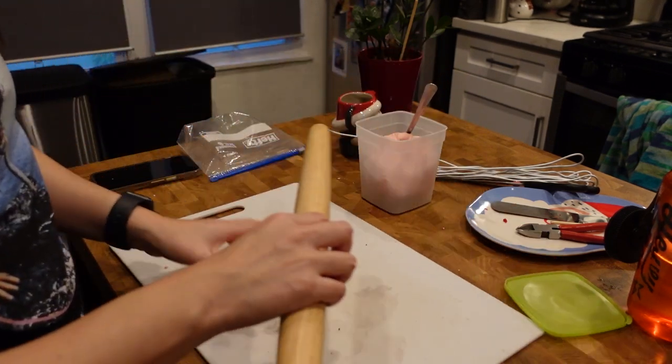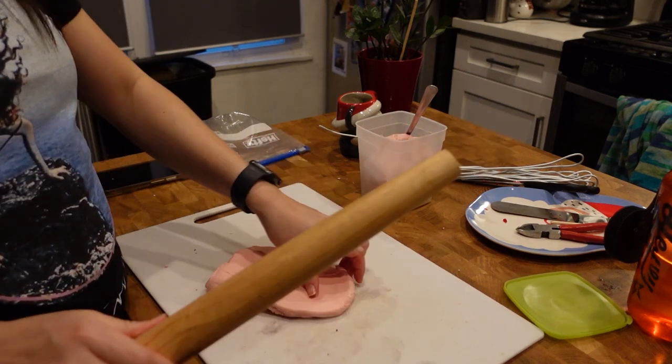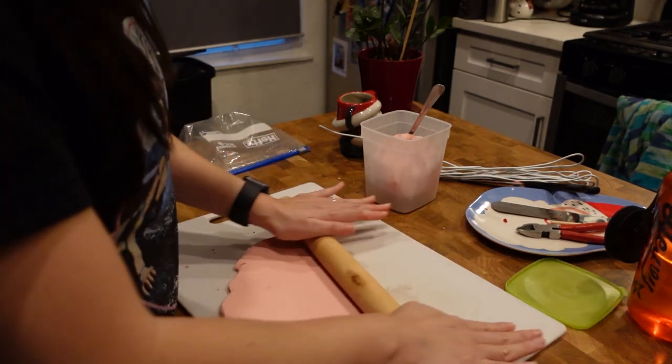I then rolled the chocolate out into thin sheets. I just needed this base layer down. I didn't want it to be too thick. Any extra details would be added on top of this thin base layer.